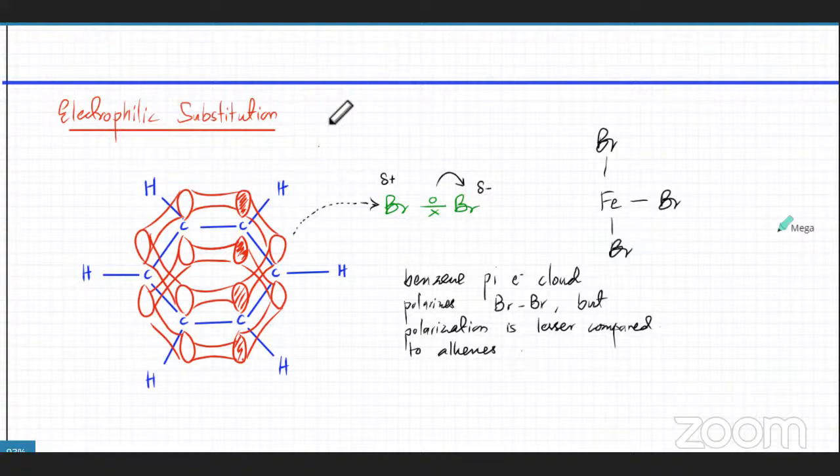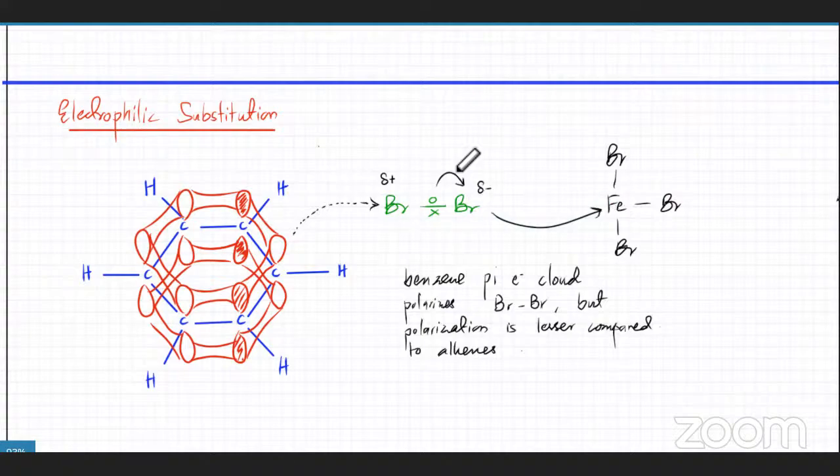Now, what these catalysts do, as I explained with transition metals, is that transition metals have a large number of protons, like iron has 26 protons. So these transition metal atoms have a weak tendency to attract electrons. So the iron on the other side is going to try and pull the electrons towards itself. So iron over here is going to help bromine get polarized. This electron cloud over here is pushing the electrons while these electrons are getting attracted by the iron from the other side.